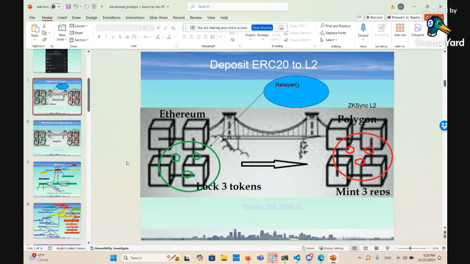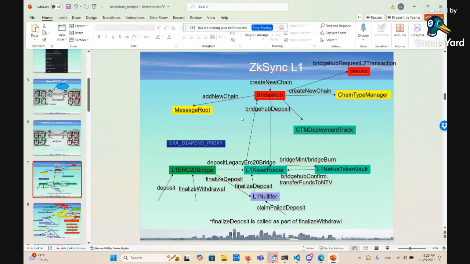It's already very complicated. If you look at the diagram on L1, we have a bunch of contracts working together to achieve this. The entry point is this contract called L1 ERC20 Bridge.